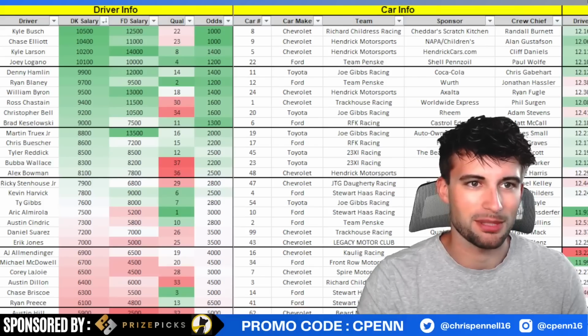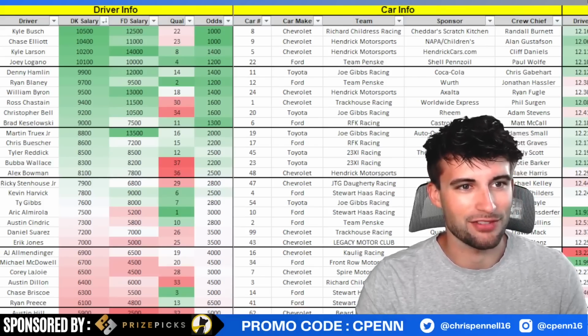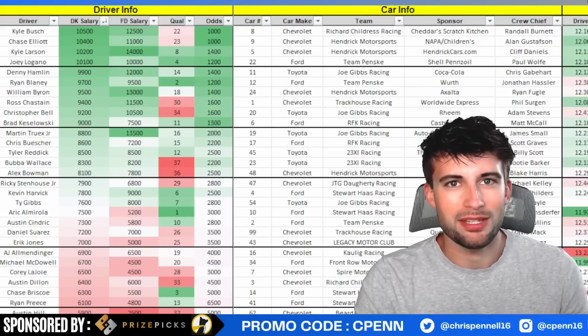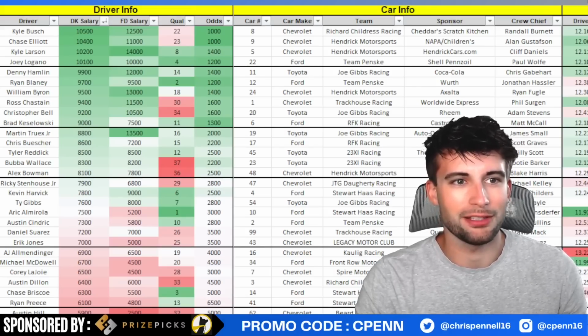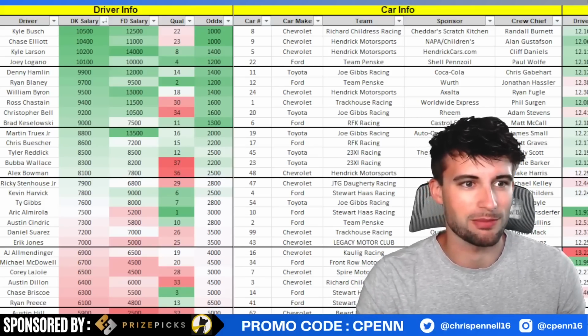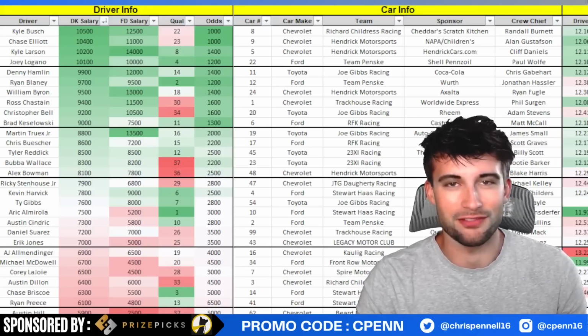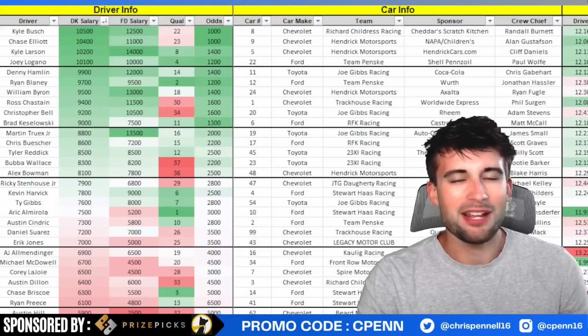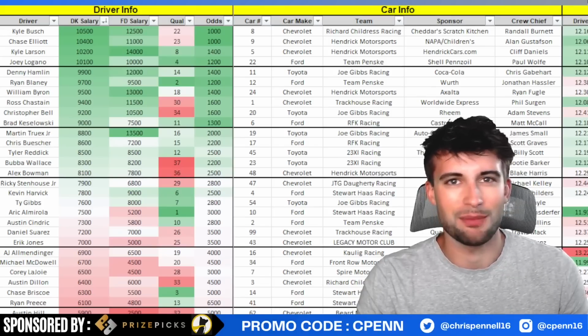So we'll start up top with the man, Kyle Busch, $10,500. FanDuel messed up their pricing so bad this weekend. They priced it pretty much as a regular 1.5 mile track. Like Larson's the most expensive and he's awful at super speedways. Then you have Truex, who also isn't very good at super speedways. He's the second most expensive, then Byron. So they completely messed up their pricing. So build whatever lineup you want over there.